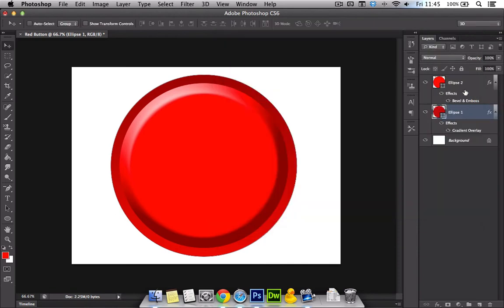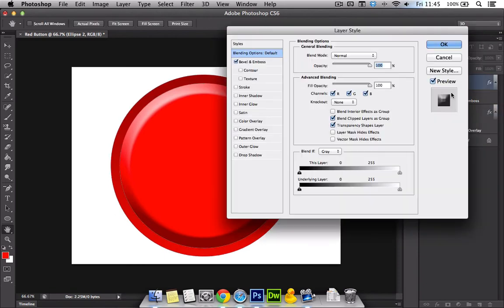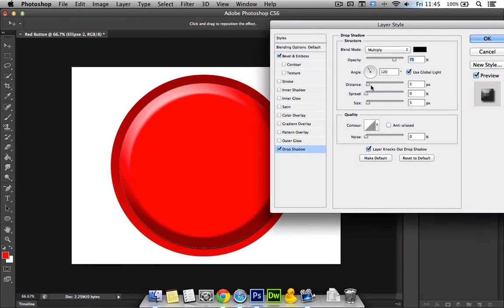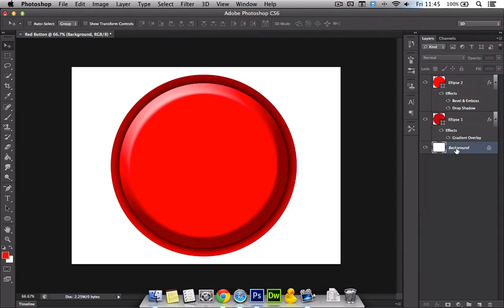And then I'm going to go back to the top button and apply some more effects. I'm going to put a drop shadow on this button. Yeah, that looks a bit better. Distance, we don't want it too far away. And click OK. So there we have a red-ish button.